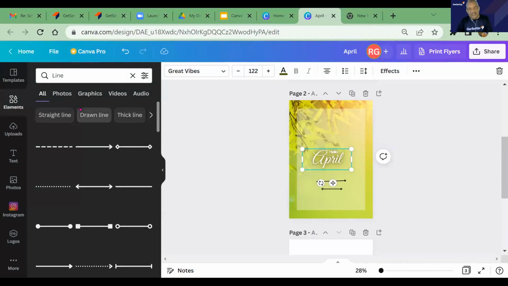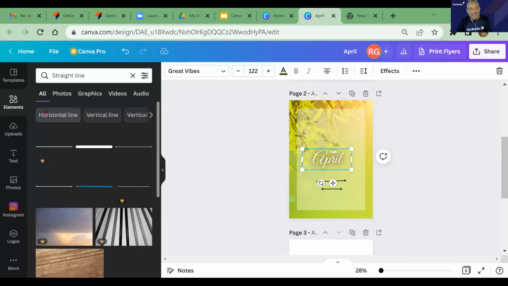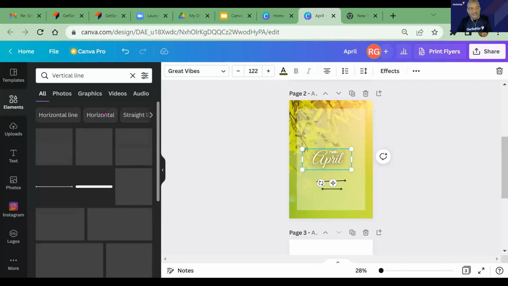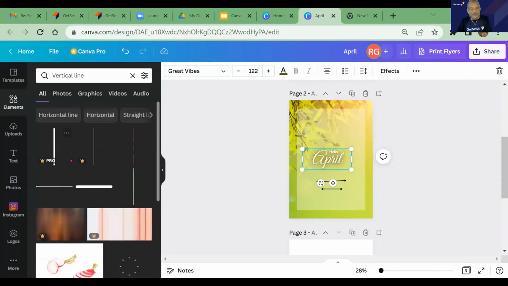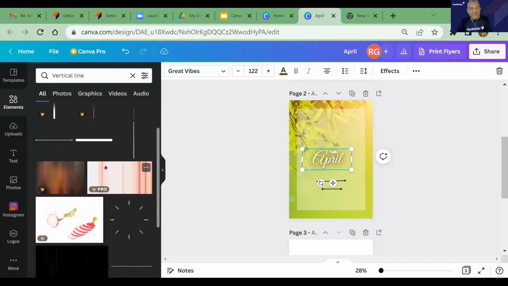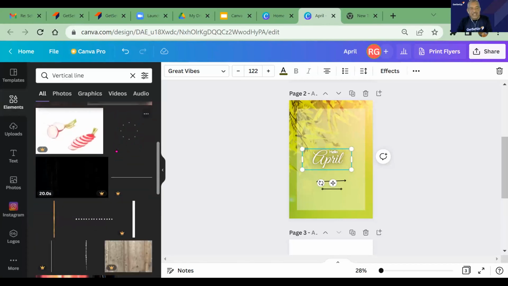Now, besides this, these are some of the elements that are there, like straight line. Vertical lines, if we want any kind of vertical lines, we can import those also.